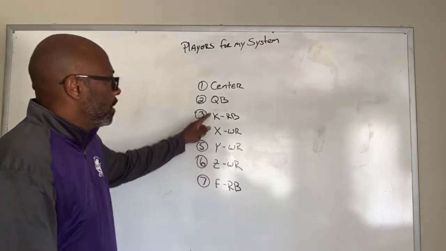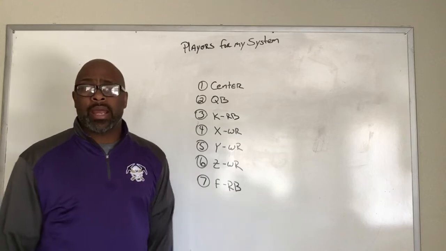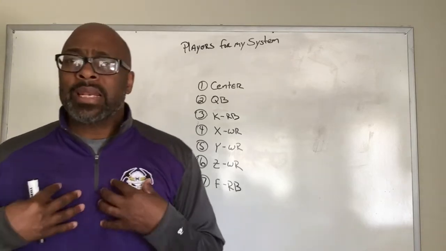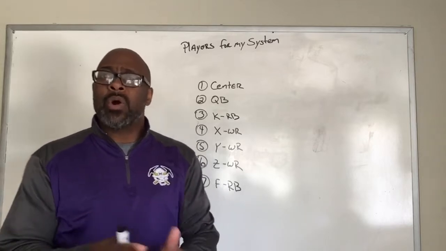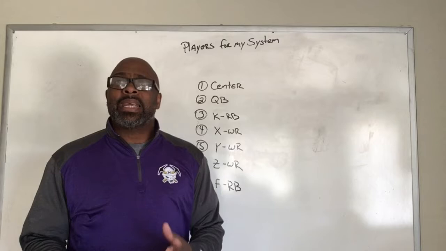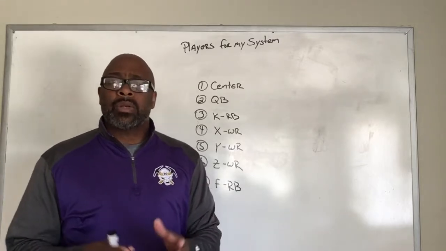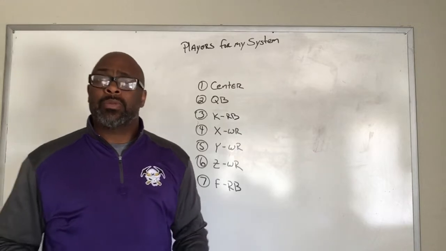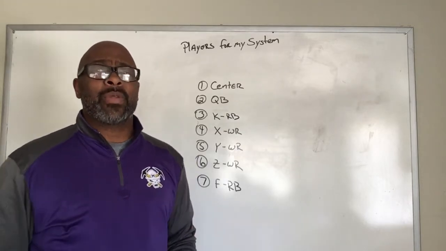The number 2 important player on the offensive system that I run is the quarterback. My quarterback has to think like me. She has to be an offensive coordinator as well as a leader on the field. Okay? What I look for in my quarterback is, can she throw? The biggest plays in flag football for the girls is throwing the ball. Most girls can throw the ball an average of about 25 to 30 yards.